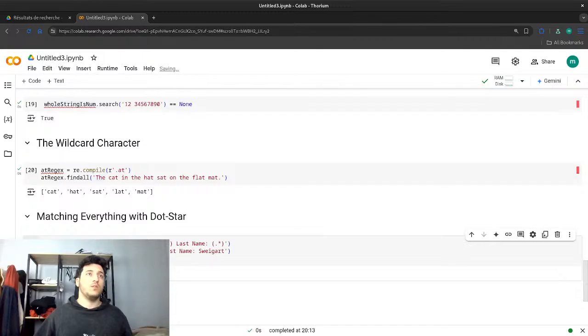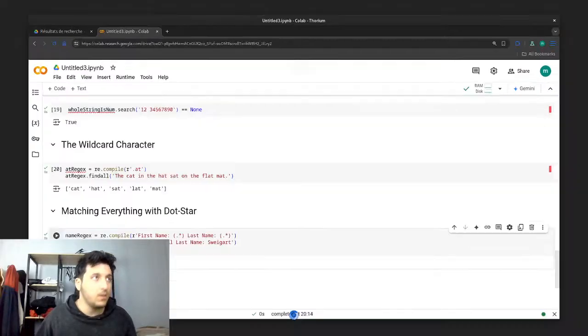So this regular expression is gonna match all the words between first name, which is this, and between last name, which is all. And this is gonna match Swigert, which is between the last name and this. So if we want to show it, we're simply gonna make a group 2. So Swigert. Okay, so this is it.